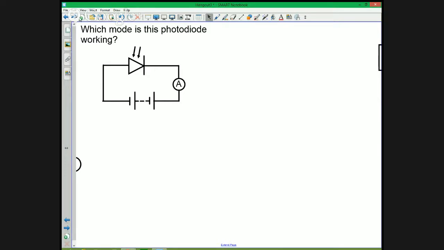And this famous one comes up. It shows you a circuit of a diode of some type, and it's asking you which mode this photodiode is working in. Now right away you see the light which is shining into it, and that is the P-type part of it, and that's the N-type part of it. And we can see we've got a battery here, plus side and the minus side, and the plus side is connected to the negative part and the minus side is connected to the plus part. So right away I know that that is working in what we call reverse bias.